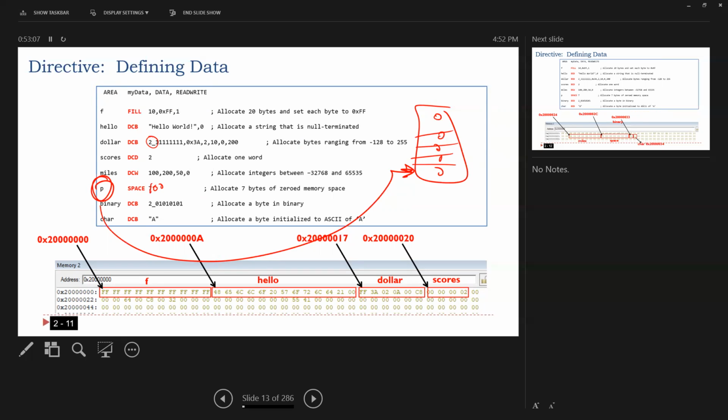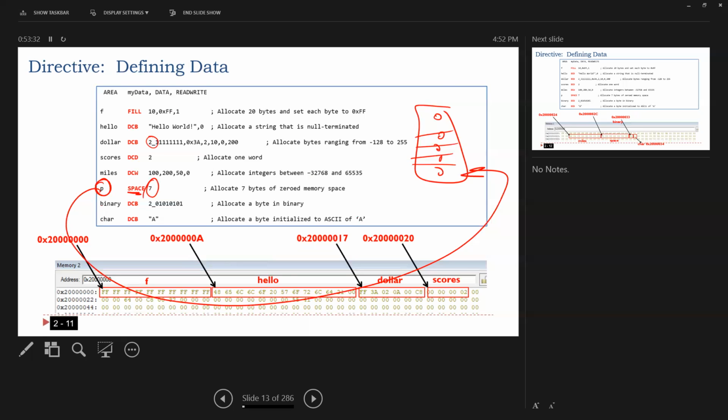Also, I have another one which is called fill. As with space, you just put a name. This name is going to be replaced by the beginning address. Space automatically fills all these locations with zeros, nothing else. It cannot do anything else, only zeros. And you also have to tell me how many bytes. That's it, right?